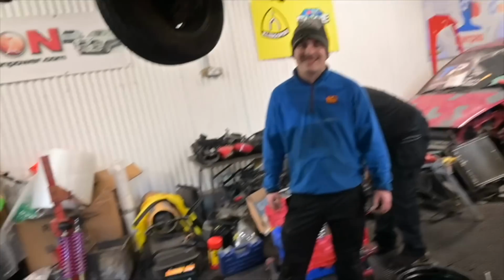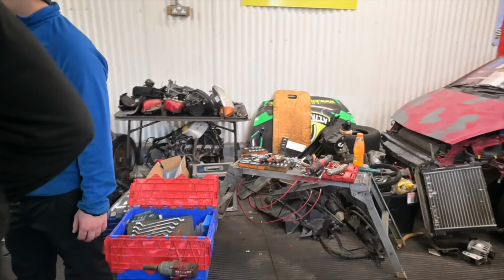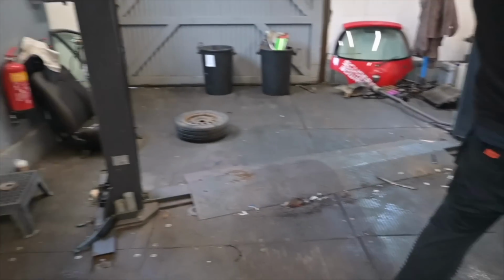Engine's coming out now, and the garage is not trashed at all. We know where everything is anyway. Yeah, well, yeah, everything's everywhere.